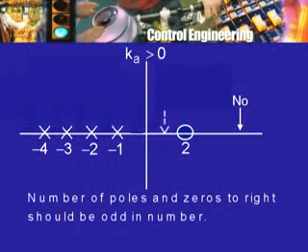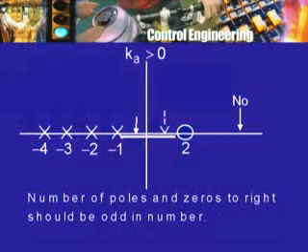and therefore all the points of the real axis lying between -1 and -2, all of them belong to the root locus for some value of K. Not the same value for all the points. This point will belong to the root locus for some particular value of K, let us say K equal to 10. Another point will belong to the root locus for a different value of K, but for some positive value of K, and therefore I will darken this portion to show that this is a portion of the root locus which is lying on the real axis.